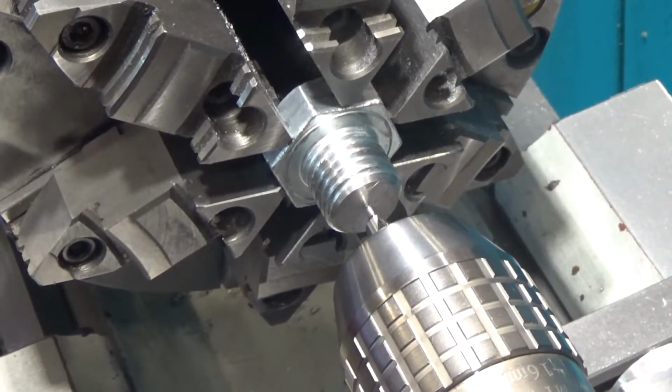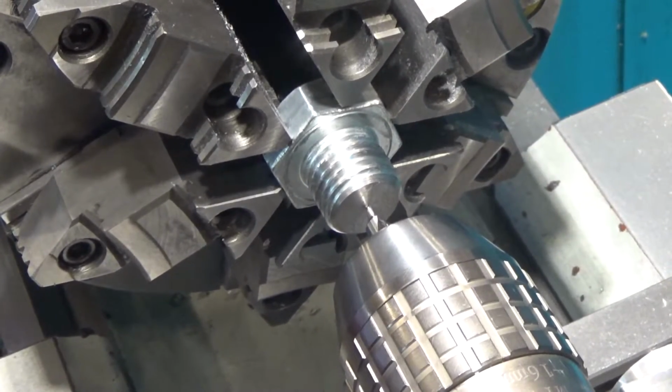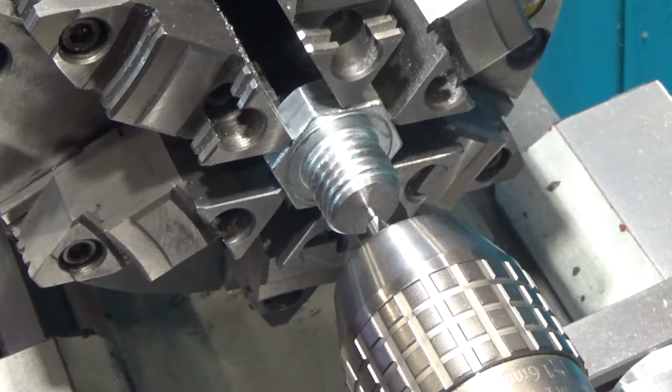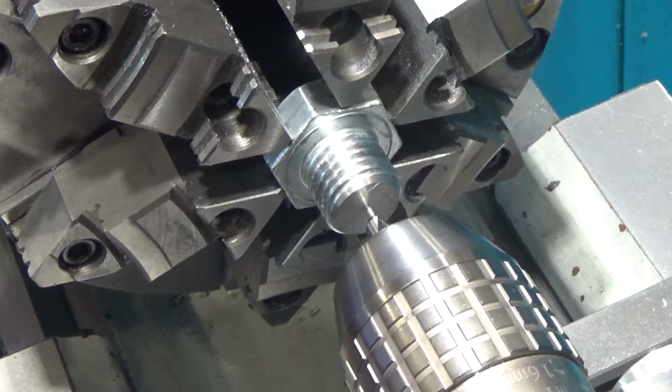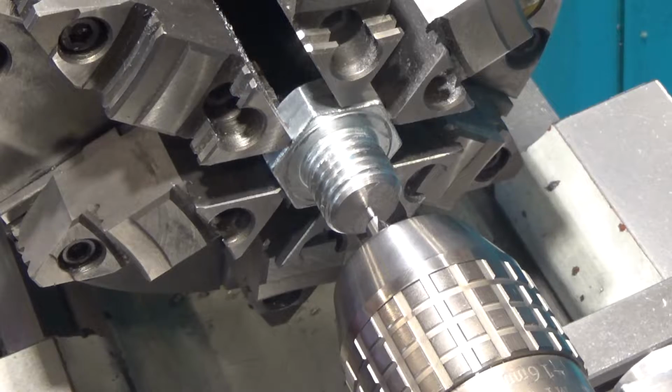I was silly attempting to cut that with a hacksaw. It would have taken forever, even though this isn't a hardened bolt. So I took it over to the bandsaw, cut it off, and now I got on the lathe and cleaned up the face and put a nice chamfer on it. Now I'm just going to drill a clearance hole for that socket.